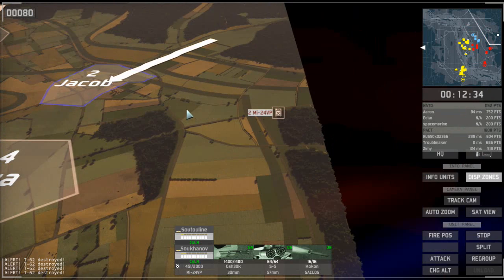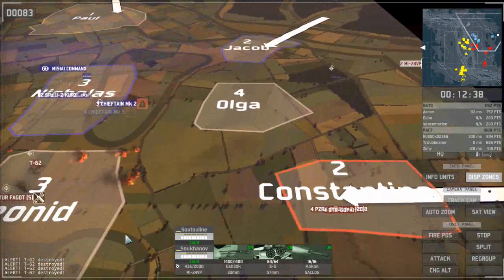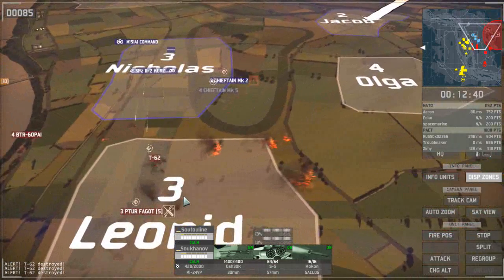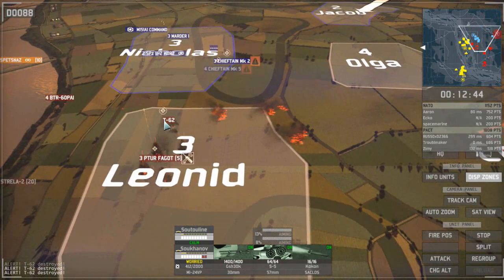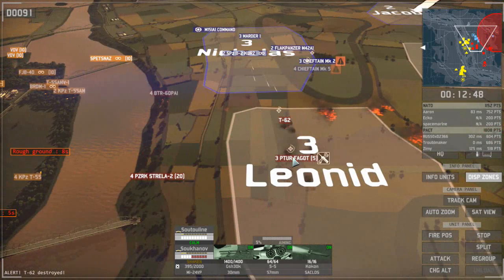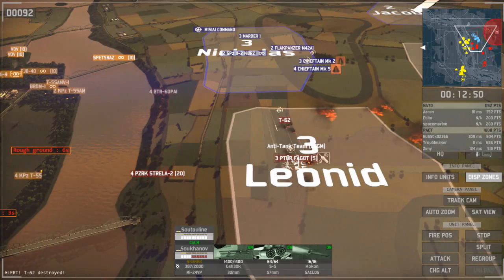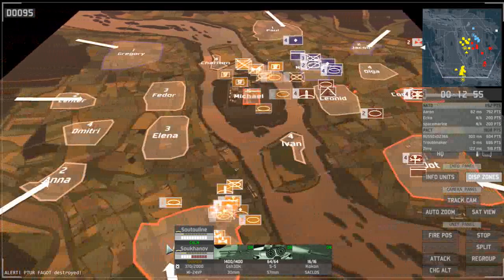Why has this guy got fueling problems? He's a helicopter. So yeah, apparently Chieftain MK5 and MK2 are better than T62s. How are you supposed to know that? I don't know. So what else is happening on the board?